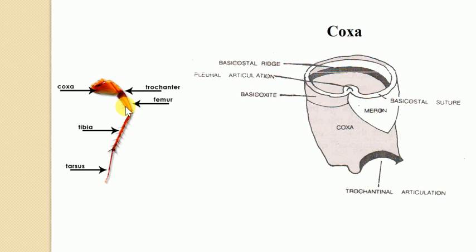It articulates with the coxa while fixed and firmly with that of the femur. This means whatever joint or articulation is there between the trochanter and coxa is immovably articulated. But if you see the articulation of the trochanter with the femur, it is fixed, meaning movement between the trochanter and femur is not allowed. It accommodates the tibial muscle. The coxa has the space which accommodates the tibial muscles.